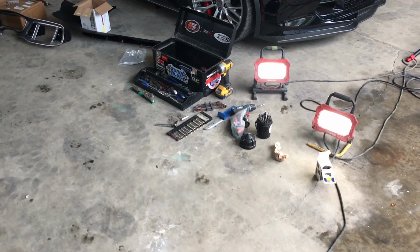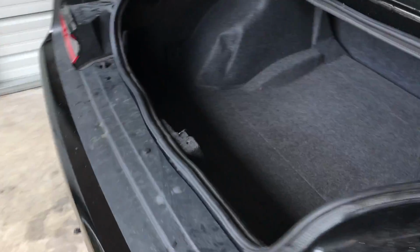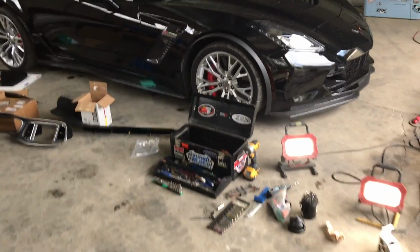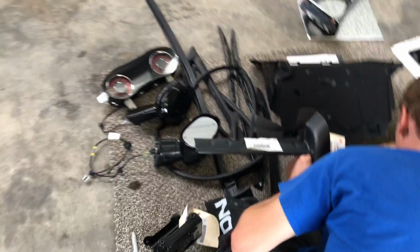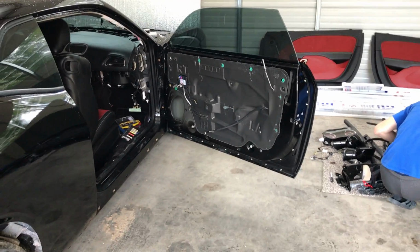Look at this huge mess we got here, guys. We got the world's biggest puzzle here. I mean, we said that about the Mustang, but this one's gonna be a little bit harder to figure out, but I think we can take care of it, no problem. It's just, we got a little carried away with a shop build and trying to build a car at the same time, but we got all the parts out here. I'm gonna go ahead and do one panel at a time, and we'll go from there.